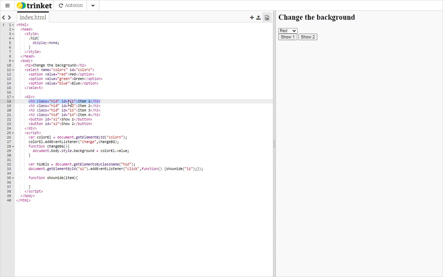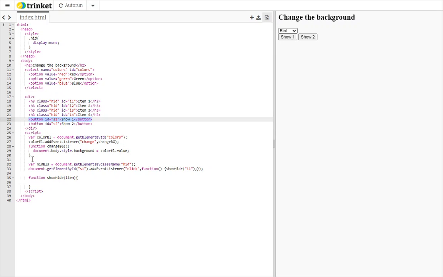I gave them a class so that we can hide them right away, and then I'll show you some other reasons why I have it as a class as well. But again, it doesn't matter what the items are. They can be pictures, and if you wanted to, you could tie these two events together. Well, you can tie the select statement instead of a button, which actually will make more efficient code. But I'll get into that as we go along. So again, have an ID of I1 for item 1, ID of I2 for item 2. This has an ID of S1 for show 1 and S2.